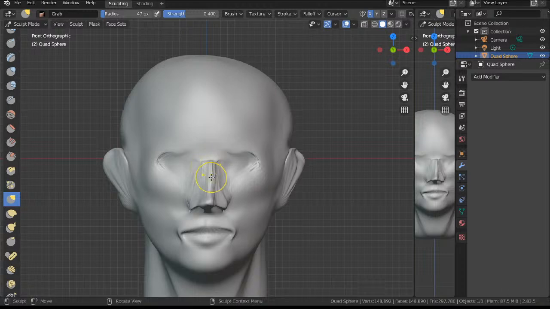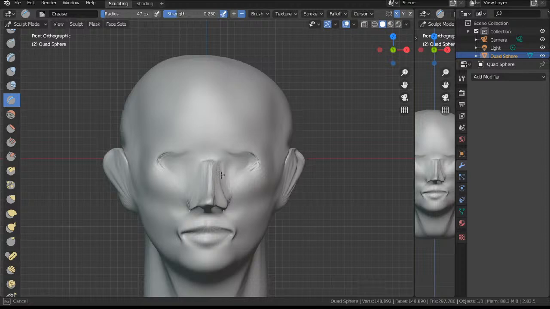Oh, this poor guy's crooked nose. I would use the crease tool with the shift, so anti-crease, to get rid of all those little lines. There we go. I feel like this is the most useful of the shift tools.